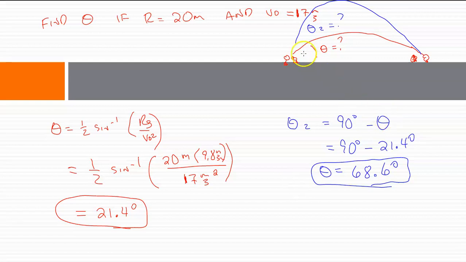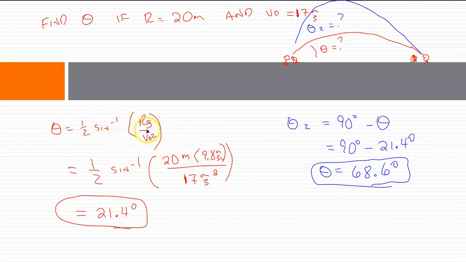In modern artillery, of course, you've got howitzers and tanks and stuff that kind of fire along that red line, but then you've got mortars that send a shot way high up into the sky and come back down from above. And there's advantages, disadvantages to both of those, but you want to know all your options. So either one of those angles will work. It's always the complementary angle because of the nature of this 1/2 arc sine right there.